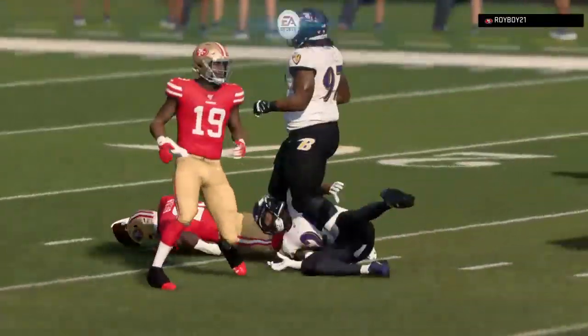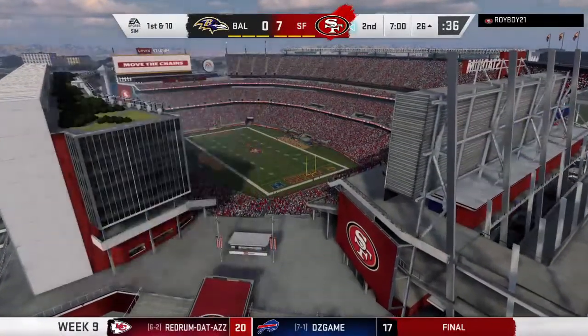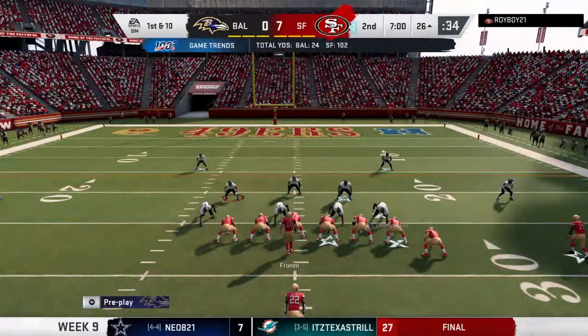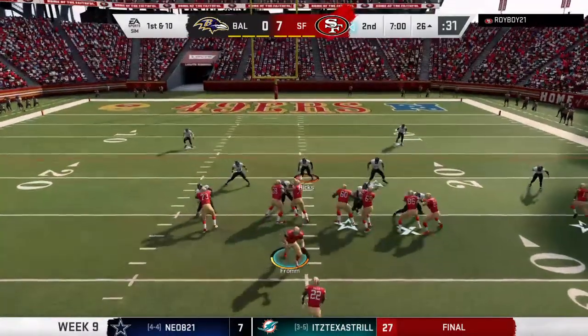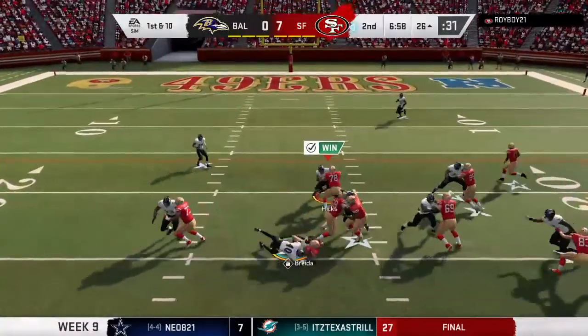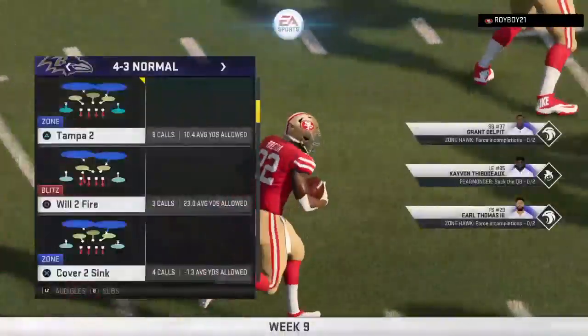At this stage of the game, the run-pass numbers are a little bit out of whack because most of their yardage has come through the air. But in a sense, that just sets things up for big runs like that because the defense might be a little bit off balance. They pick up another first down with that run. Once again, they run with Breida on first down. And he'll be tackled at the 23 after a gain of 3.